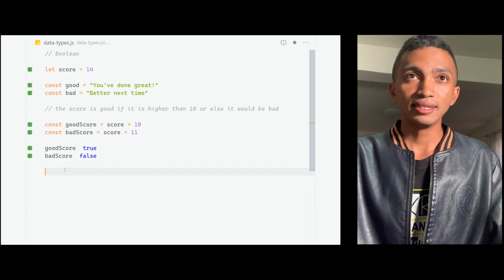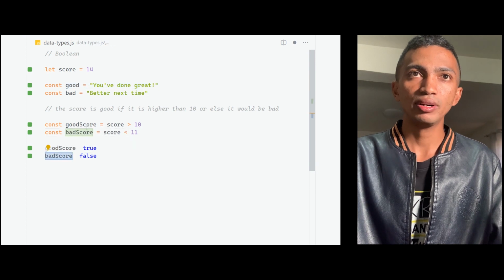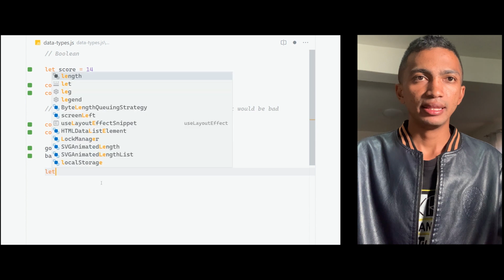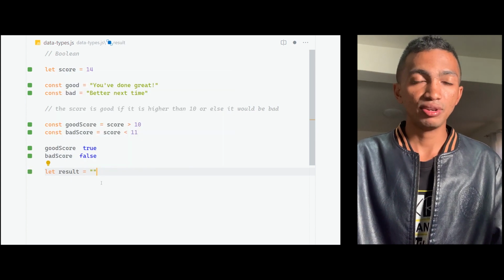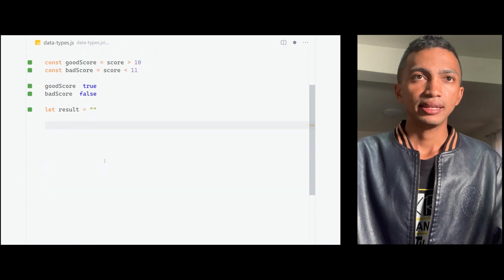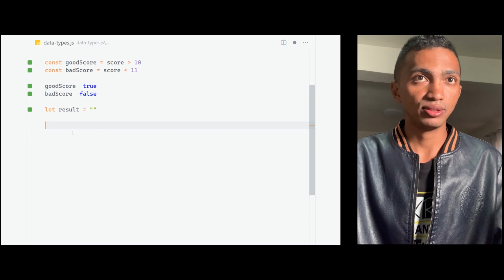Okay, so let's say that if the student has a good score, we print this string here. And if the student has bad score, then we print this string here. So let's say let result equal, we will put an empty string, and then we will test if the student has a good score or a bad score.